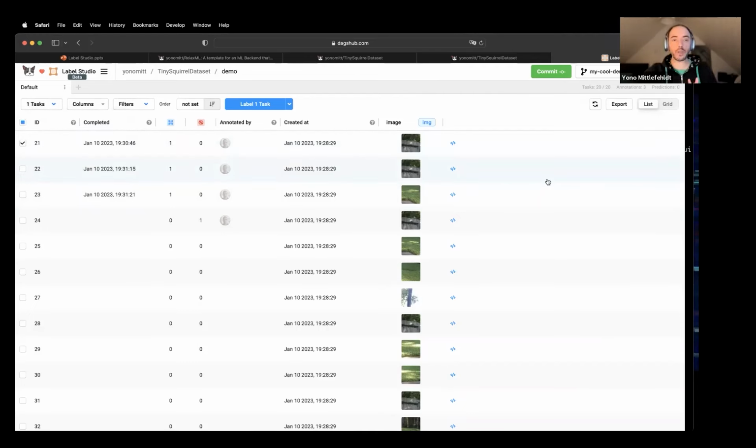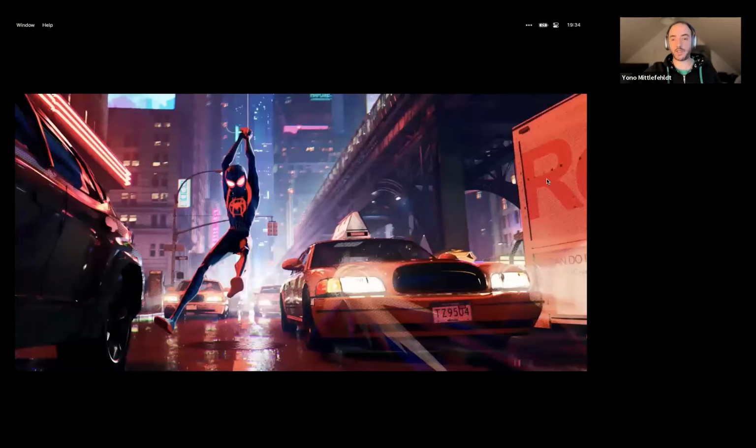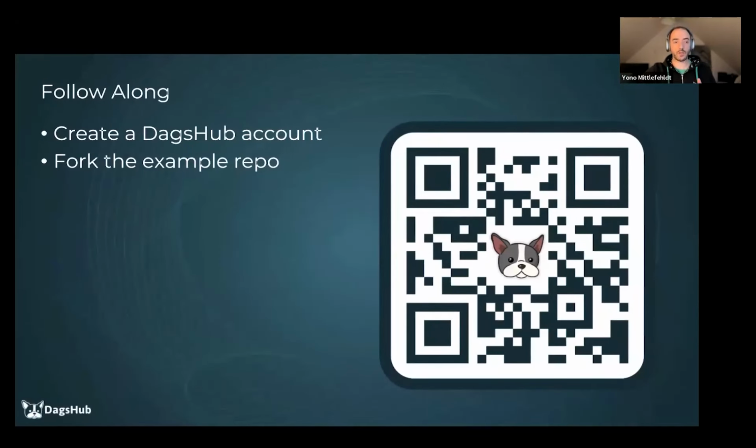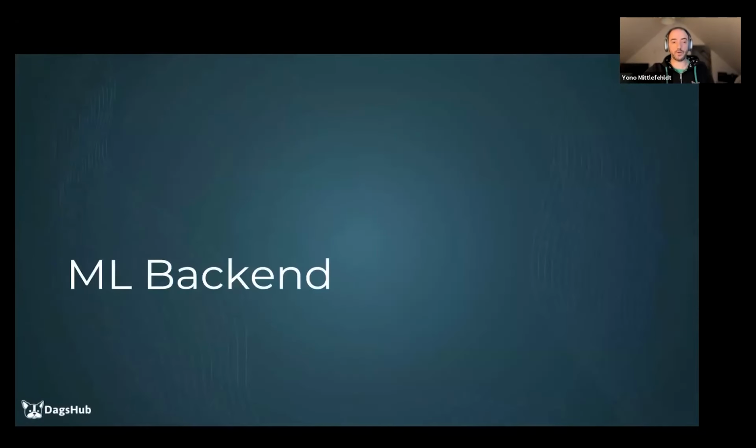Okay, let's conclude our main course and move back to slides really quickly. Let me see, are we ready for, yes, we're ready for our dessert finally, okay? This might be the reason you're here, this machine learning back end. So this is also a really exciting part. You can create a machine learning backend, which Label Studio talks to to get predictions, which you saw in the original demo, or the initial demo.